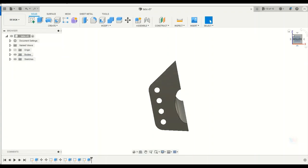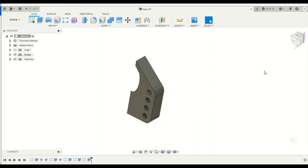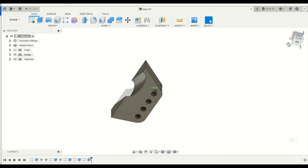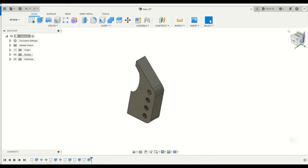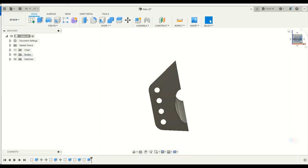And this other face is going to be the front tab. Now it looks a little different just because I didn't have my holes exactly the same relative to this pipe, this tube. But now you can see that I just used the computer to draw the tab for me, as long as I knew the dimensions and the measurements.